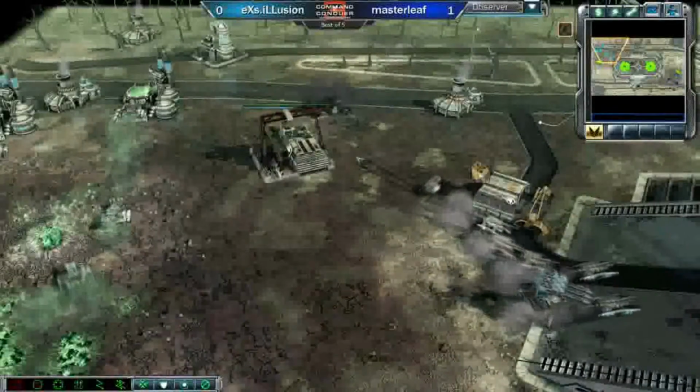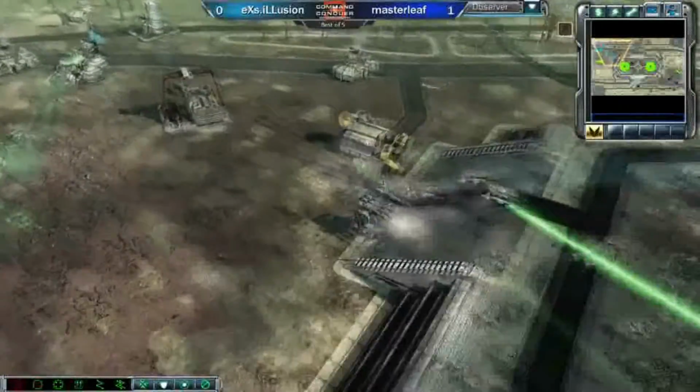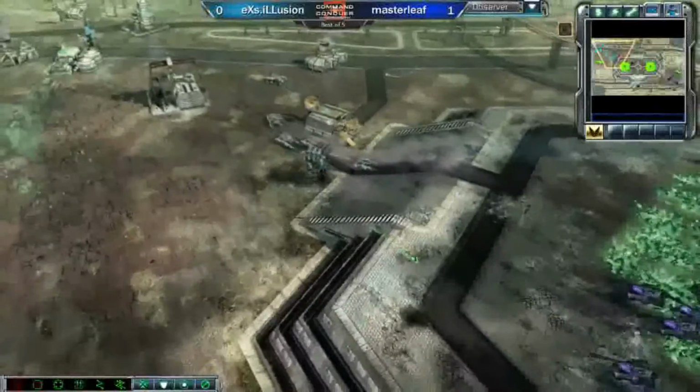And the Tier 2 is actually being sold off, so no airfield is going to be on the way for Illusion, going straight for Juggernaut production.